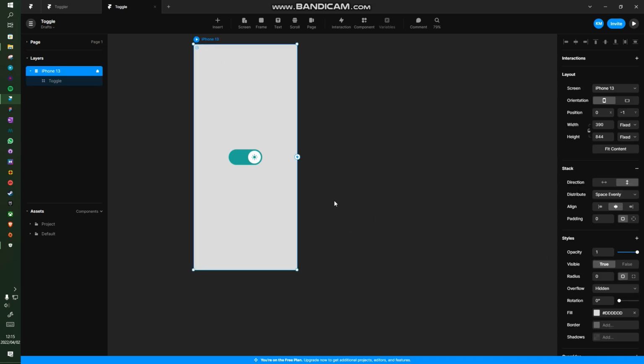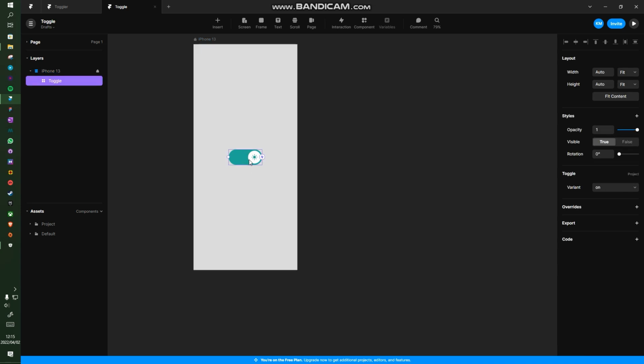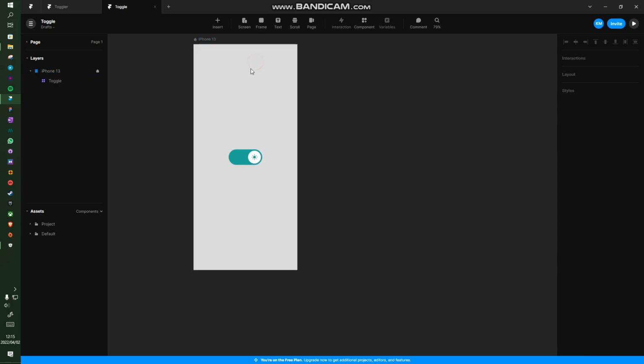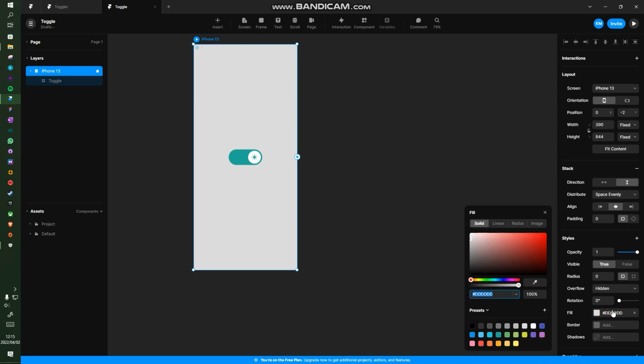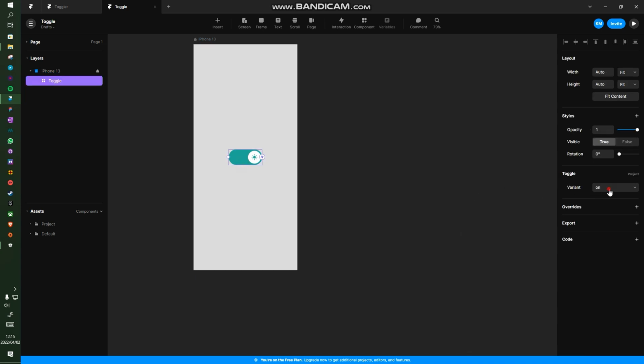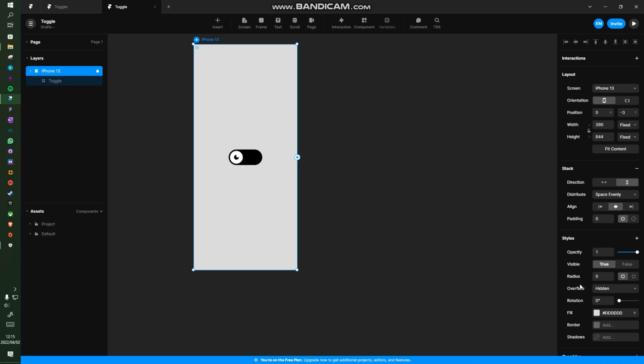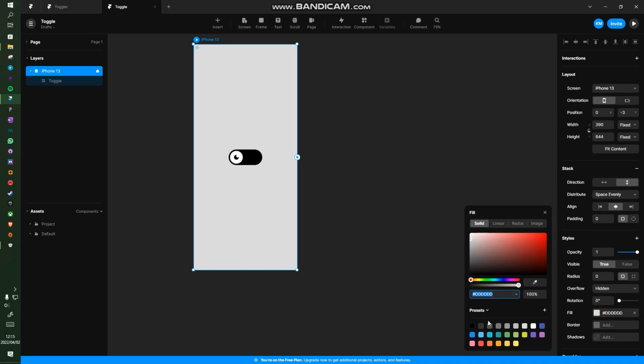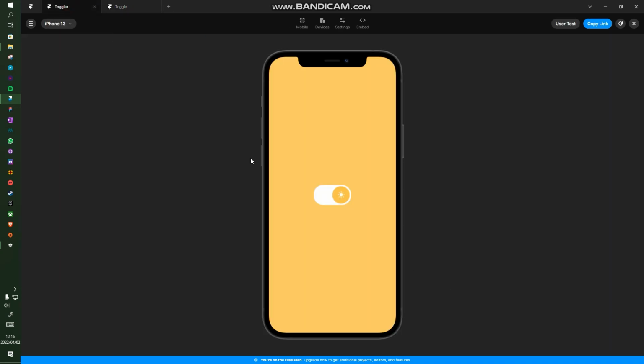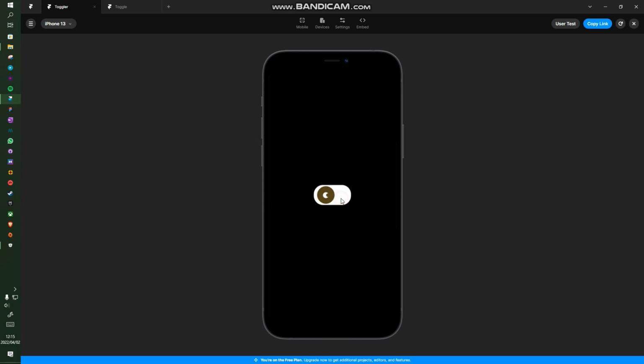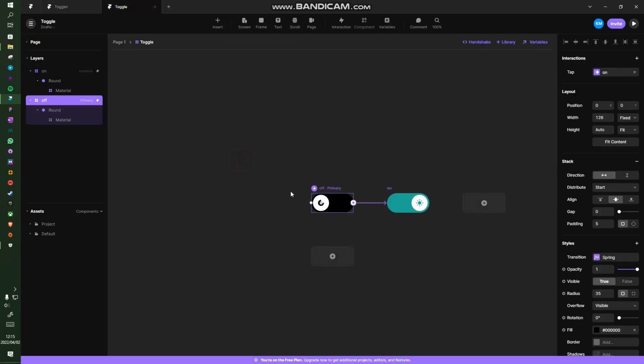Okay, so we will have, when it's on, this gray going on, and then when it's off, let's go to our state here, and then when it is off, we will make it a, okay, let me see the theme here. Looks like I made a mistake. Okay, cool, my colors are inverted, so let's fix that.